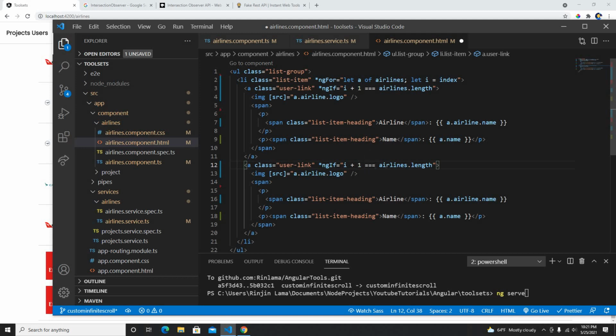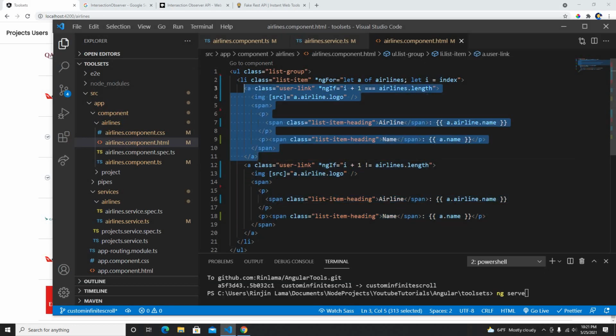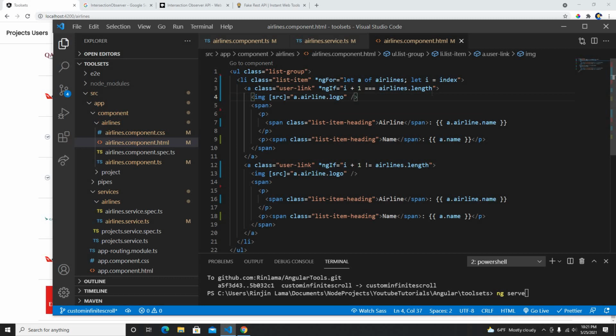So now what I'm going to do is check here, for the other one, if this is not equal to the last one. If the content is the last one, then use this one, not this one. Otherwise, use this content. Okay, so now we can see only one. So now we know that this is our last content right here. On this last content, I'm going to add a template variable. The name of the template variable, which I'm going to give here, is lastList.